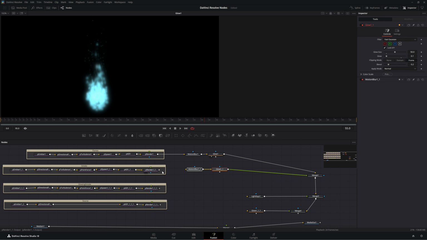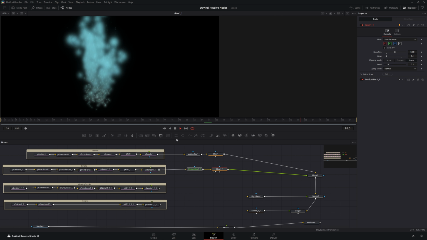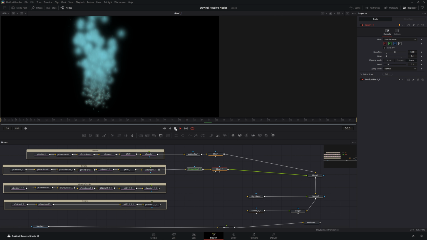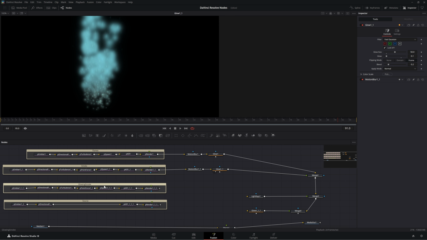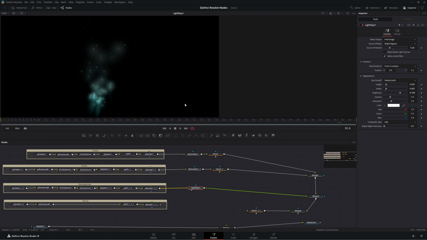And for our smoke, I input that into motion blur. And on our glow, I knocked that to 50 and 0.1. So that is our smokish type stuff coming out of our magic. And for our glowing smoke, I added light rays. Now you could add a glow if you want, but I found light rays was doing a little more to our little glowing smoke here, because it gives us these little flares coming down. So it just kind of looked cool to me.